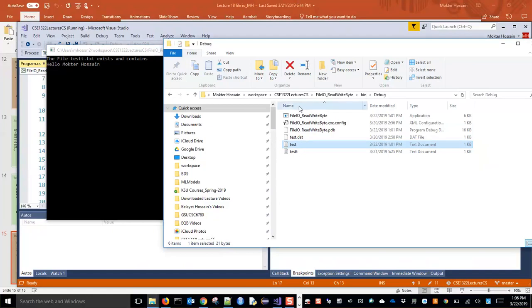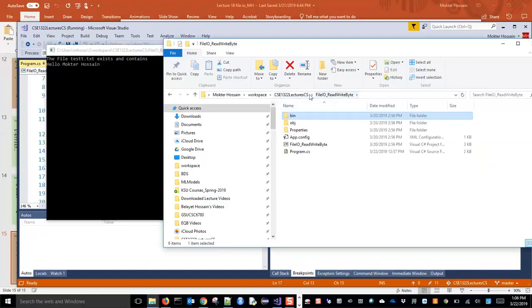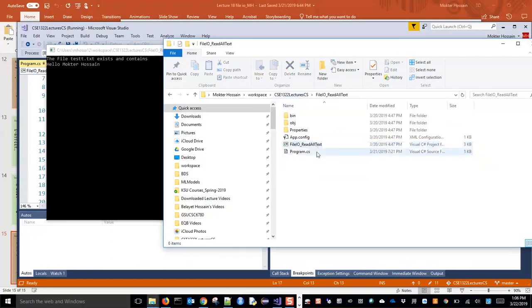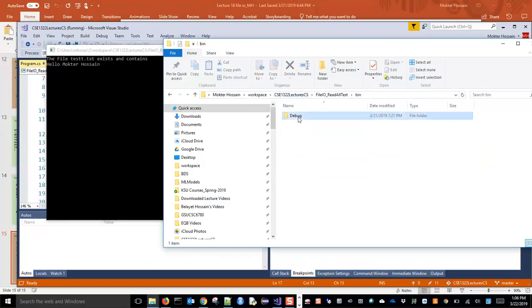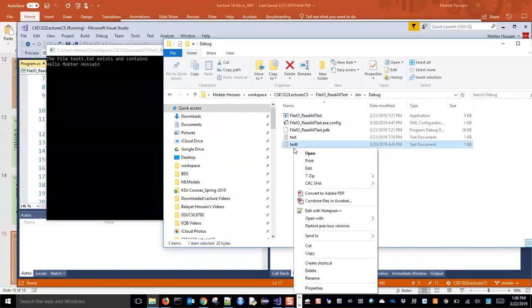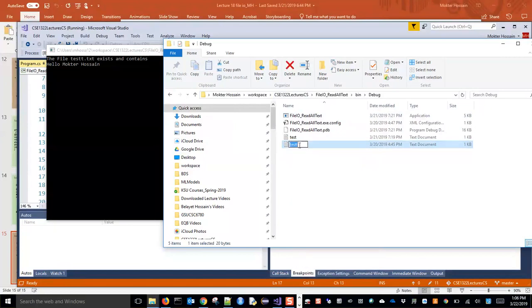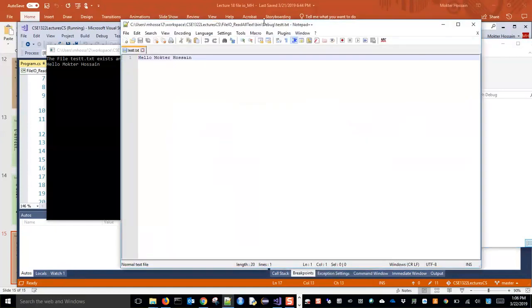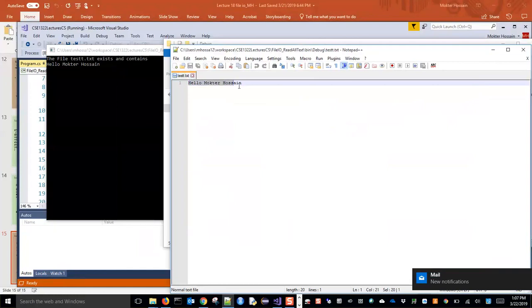Actually, this is my location, file read all text, and then in my debug, this is my text, test. Okay, this file I did not create. In this program I just opened that file. If you see, this is the content of this file. Hello, Mukhtar Hussain.